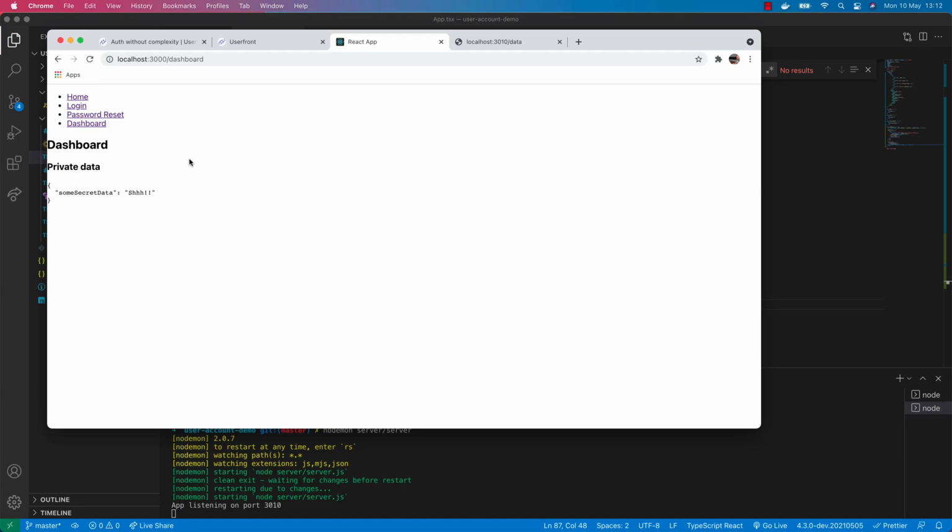We're going to now move on to actually setting up Userfront, and first of all creating the login and the sign up pages, and then once we've got that set up and users can log in, we'll secure this dashboard component route in the app, but then we'll also secure the Node endpoint as well, because at the moment it's publicly accessible, we're not logged in and we can access this secret data. So we're going to require the user to log in before they can access this particular endpoint.